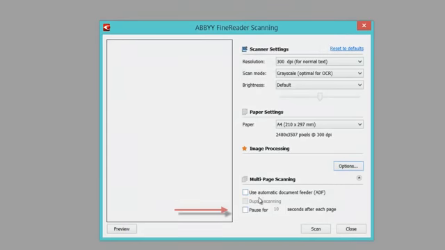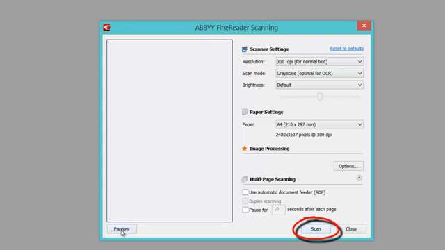Last of all, you can use automatic document feeder, or I will tick for pause for 10 seconds. Every 10 seconds the scanner automatically starts scanning, so it just gives you enough time to turn the page over, so you can keep your workflow going quite well. Or you can change the seconds. You might say, well, actually I need 20 seconds to change a page. Or you might not do alternate pages and stuff, so you can choose the time you want there. I'm going to untick that because I'm just doing one.